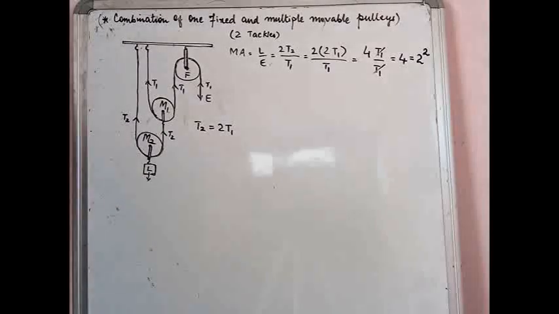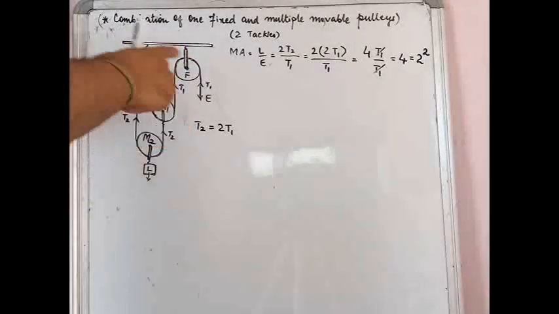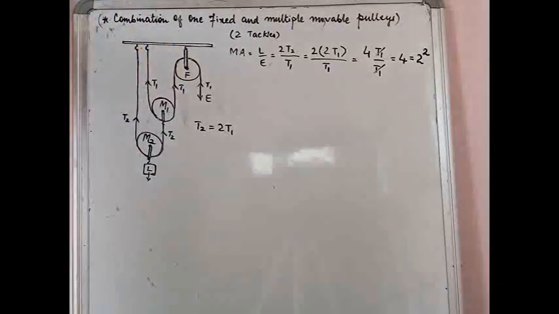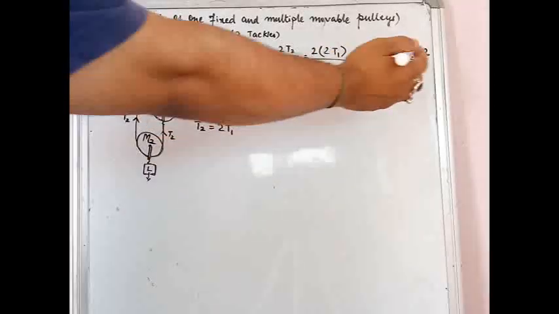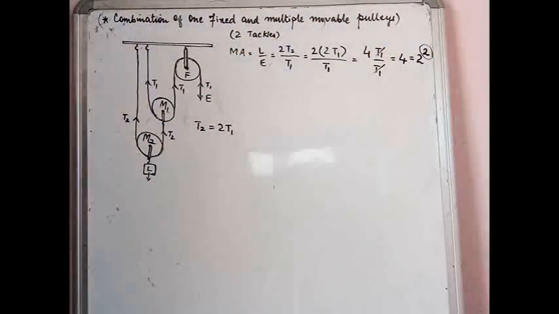Okay. Now there is a reason why I have put it like that. When you calculate, for example, this was the case where one fixed pulley and 2 movable pulleys were there. Okay, so in case of 2 movable pulleys, the power has come out to be 2. Okay, similarly, now this can be a sort of a homework for you.